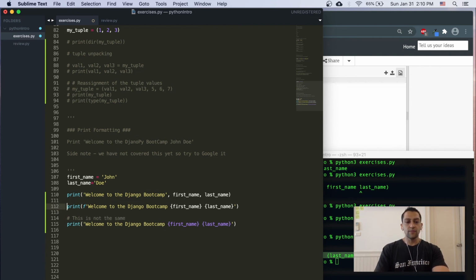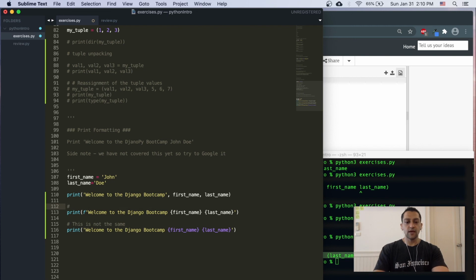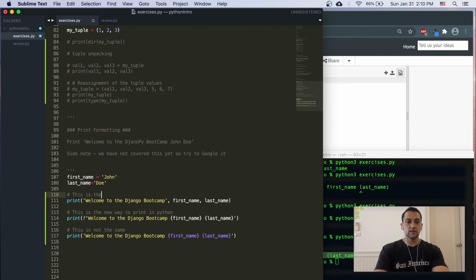The print f statement is the normal way, the new way to print in Python. This is the older way, so you'll see that the second one won't work for what we want.